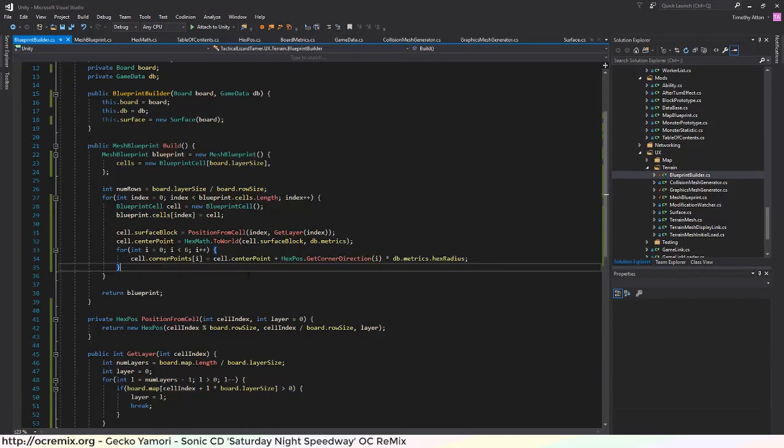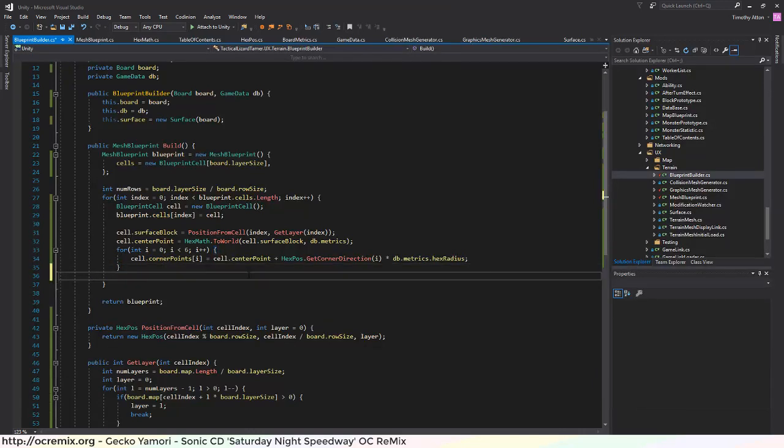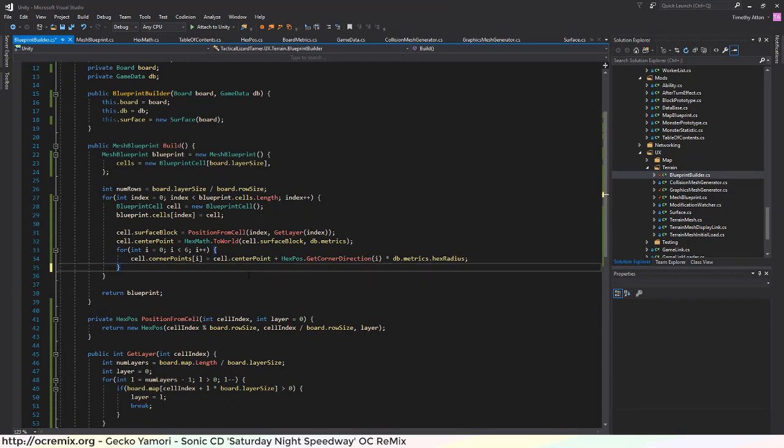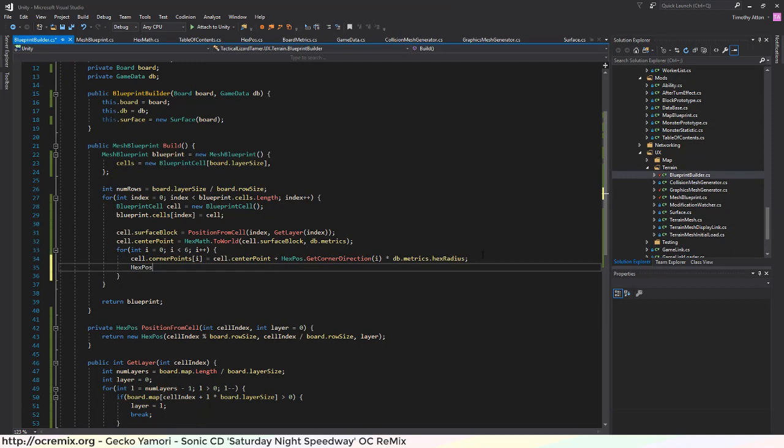Okay, and so how we would tell is next position, neighbor position equals cell surface block plus, what is it? Hex position, axis, vectors, and then we side.